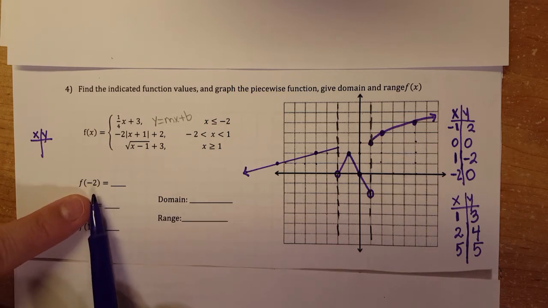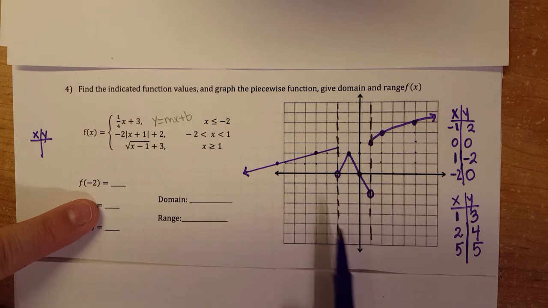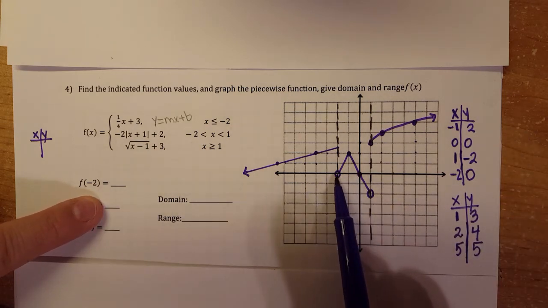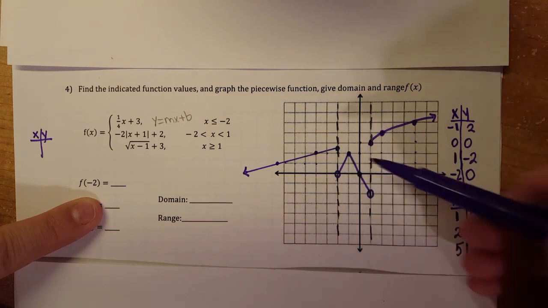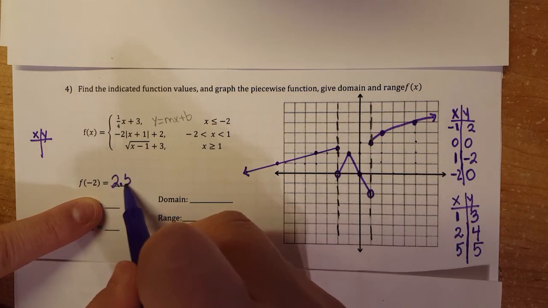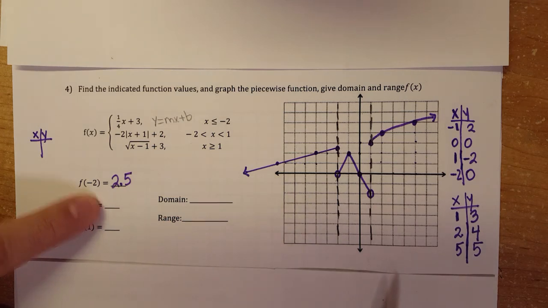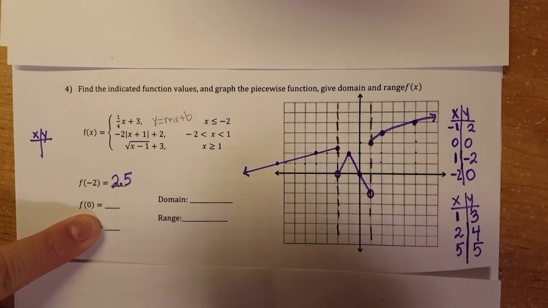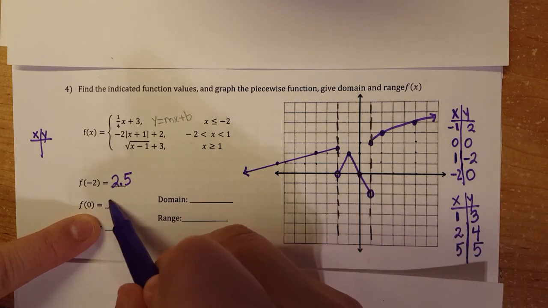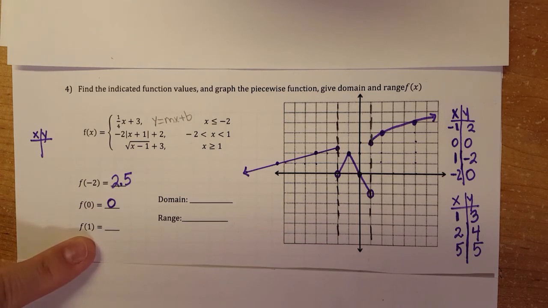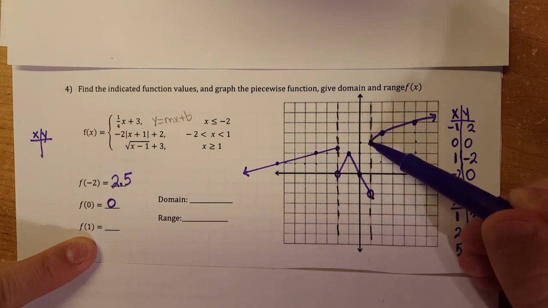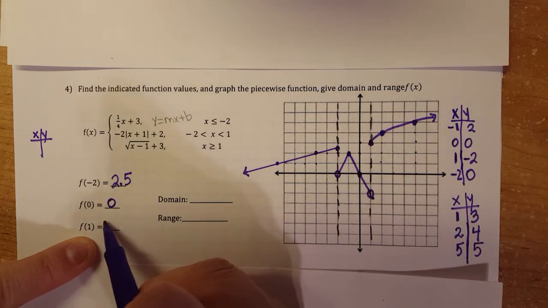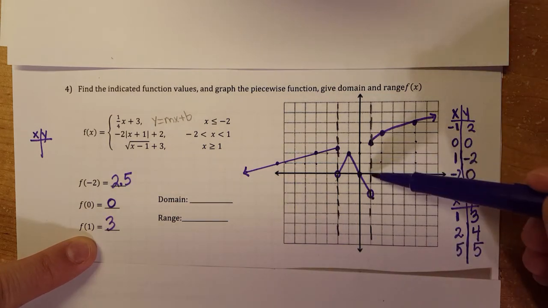At the function f of -2, you could just go directly to your graph. Find when x is -2, and it's here. Do not include the points that are open. That means they're not included. So you're going to have to go up, and it actually falls into that point. So that is at 2.5 on the y-axis. All right, when it's 0, when x is 0, we're here. So that means y is 0 as well. When x is 1, we cannot include the open bubble, so we have to go the other direction. This one's included, so that is 3. So when x is 1, y is 3.